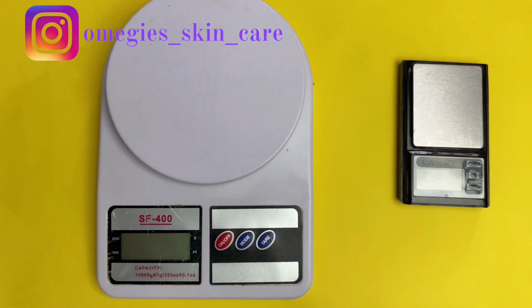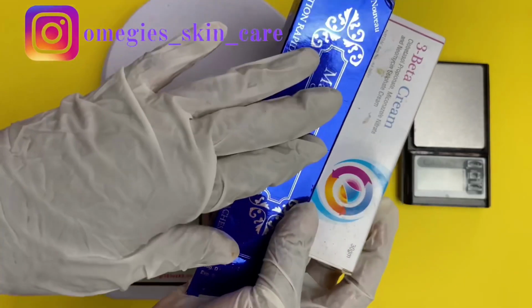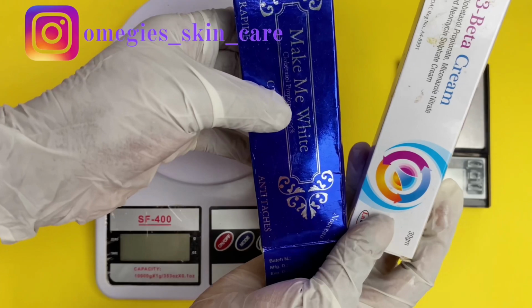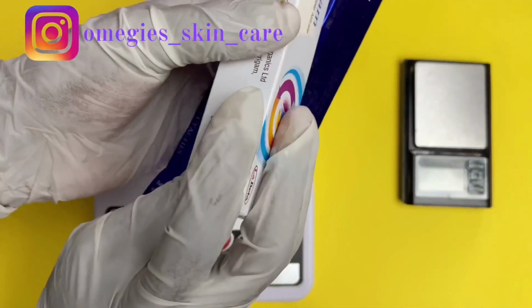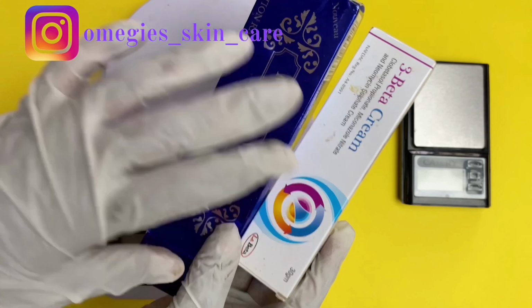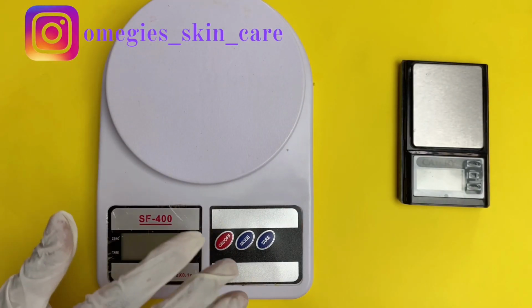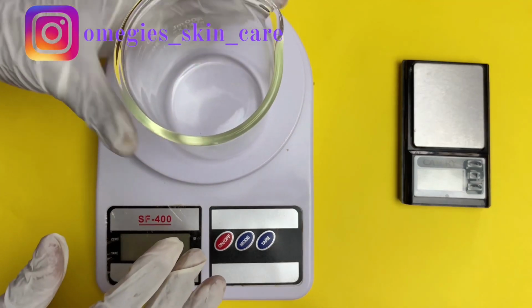So I'm going to go ahead to show you the tubes that I'm using in this recipe. I'm using either the Make Me White tube or the 3 Beta cream. Now these tubes contain clobetasol propionate and so they're very helpful in treating pigmentation. I use 3 Beta cream if I want to make a face cream for hyperpigmentation, and then for elbows and knees I use Make Me White. Make Me White is very helpful in treating dark elbows and all of that, but you want to be very careful how you use it, okay?